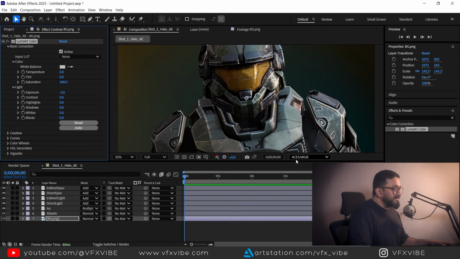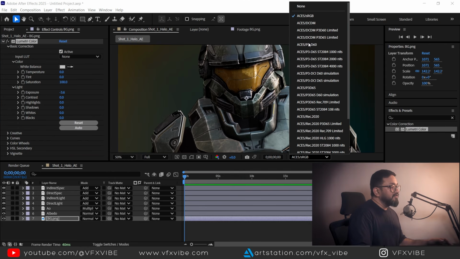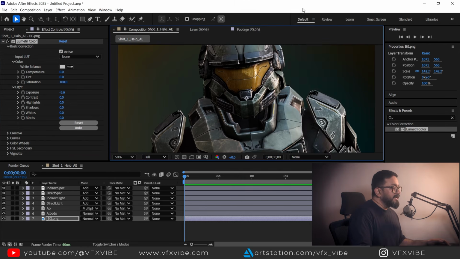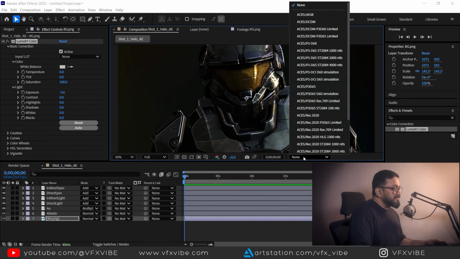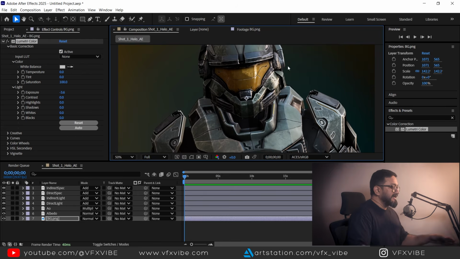Okay, if you can see over here, I am having my output LUT, which is monitor LUT. This LUT has nothing to do with rendering. Keep it in mind. This is just for viewing purposes. If I go over here and if I put none, you can see this is what my linear colors are, right? So I'll go over here again, I can select my sRGB.